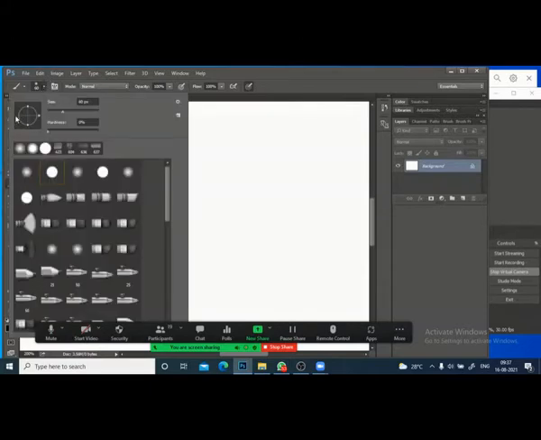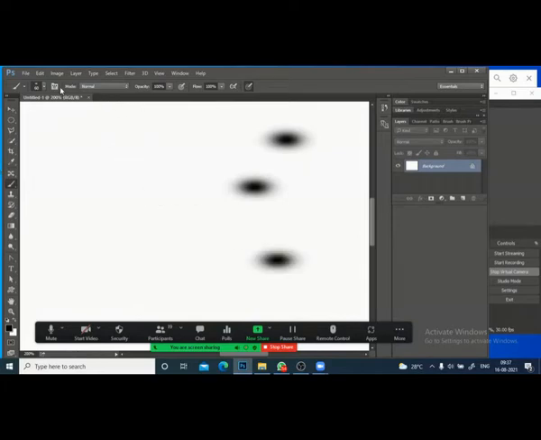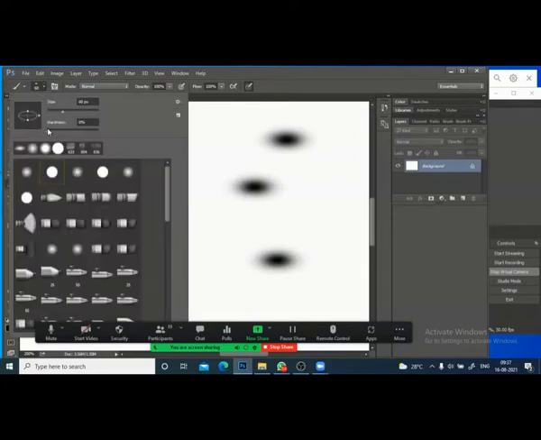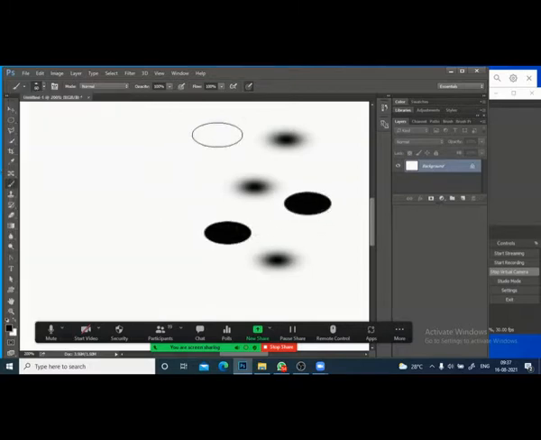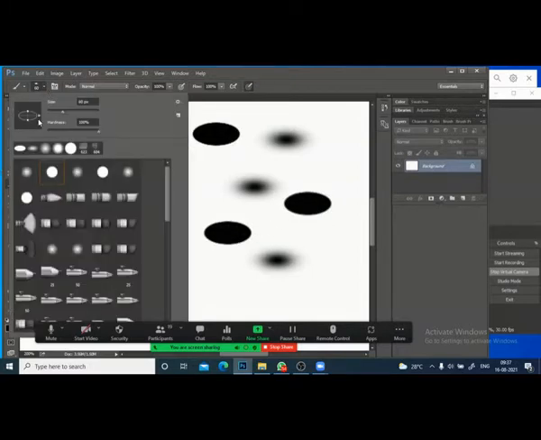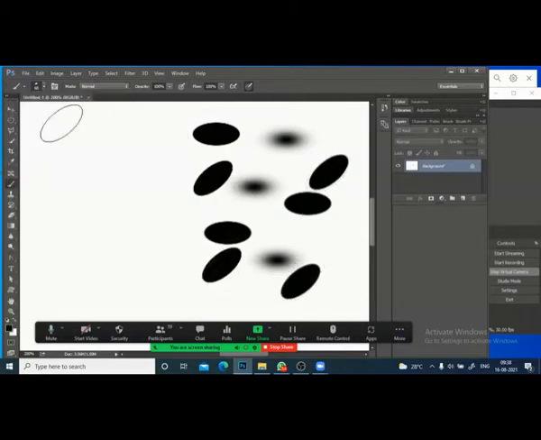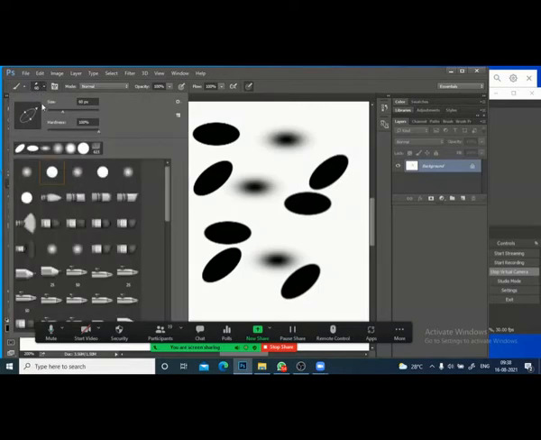You can also adjust the angle of your brush. Now your brush tip is circular. I can adjust it a little bit from here, and now it is almost an ellipse. You see, now it is elliptical. I can keep the hardness at 100. You can even keep it at an angle by adjusting the angle here, and you can see the tip is also angular. This changes the angle or orientation of the brush. So let me bring it back to circular.